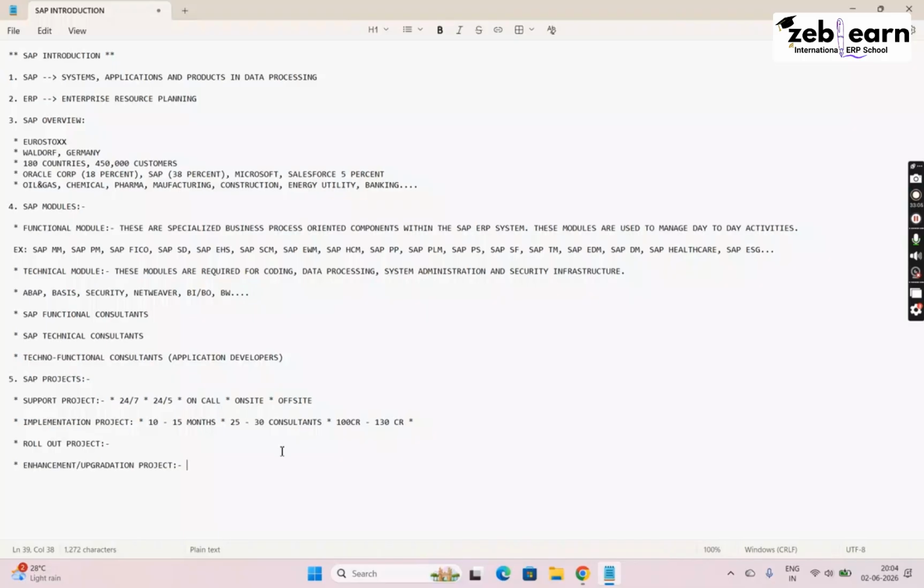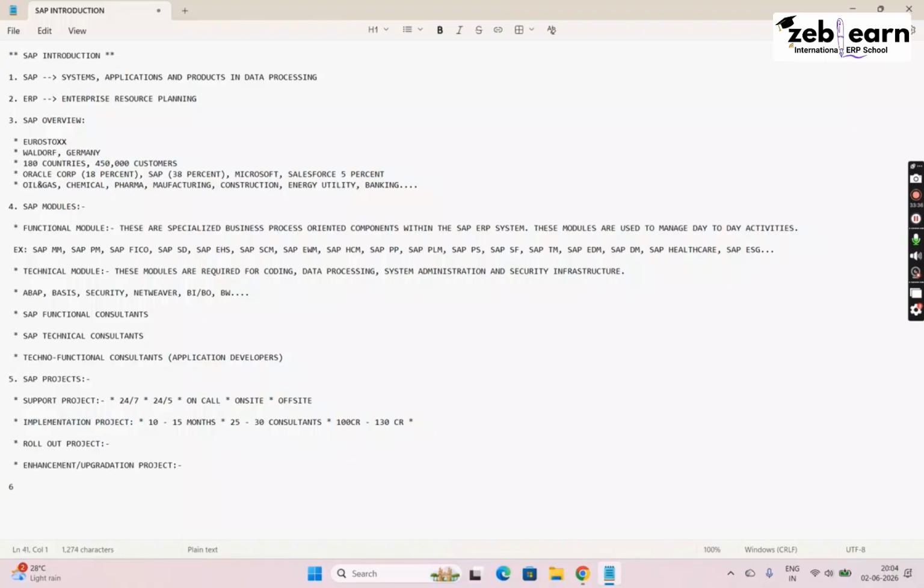Like I told you, it is the support project 99% of the time, because they want to train you, so they will first put you into the support project. After that, they will put you into the implementation project. So implementation means, like I told you, if any company wants to use SAP, you have to go to the client location, understand their requirement, and you have to implement. Okay, so these two are most commonly what you will face during your initial years as a consultant.